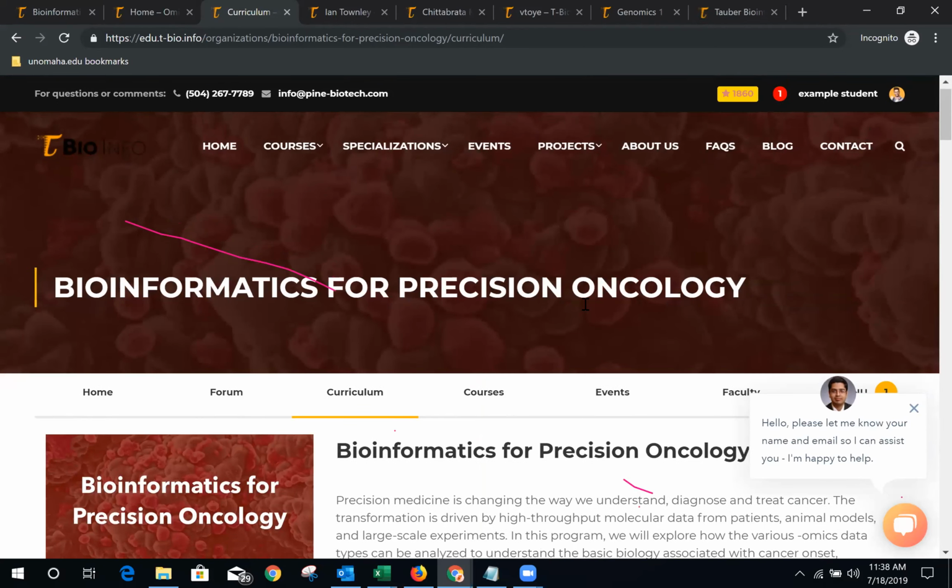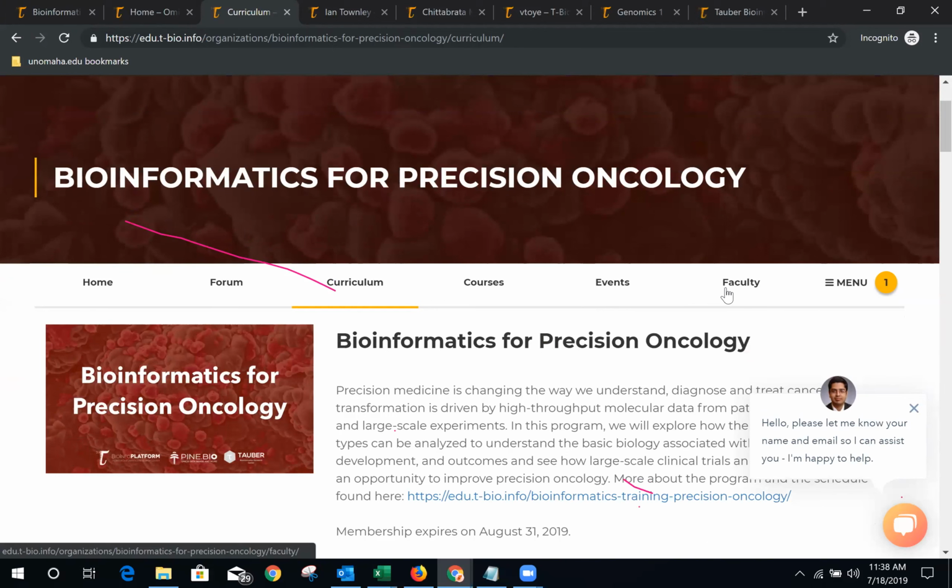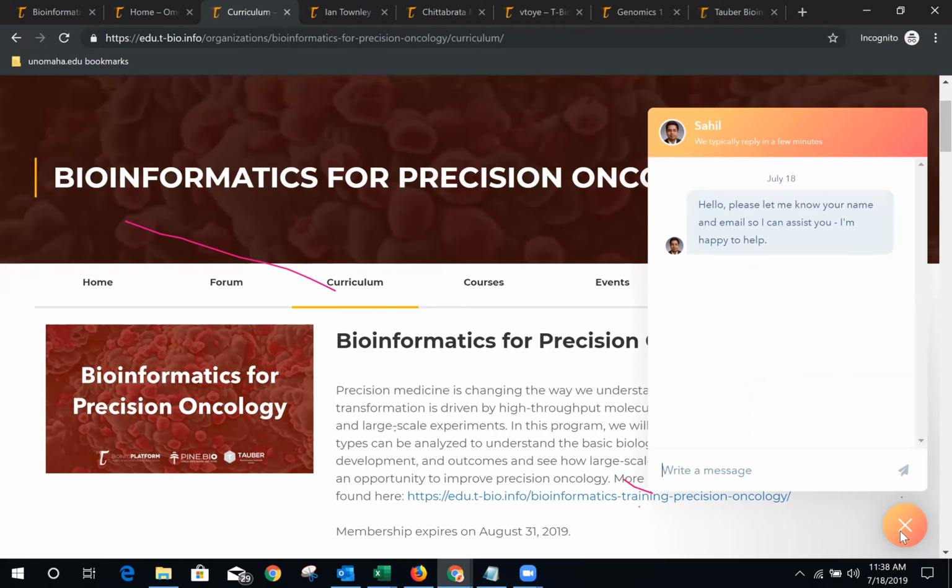And you can interact with the faculty directly. You can ping them or you can chat with us. We have a chat box functionality over here. So if you're registering for the program, or if you are going through our free courses or free projects, and you come across any roadblock or hurdle, you can ping us over here, and we are pretty active in replying back. So feel free to chat with us or email us.